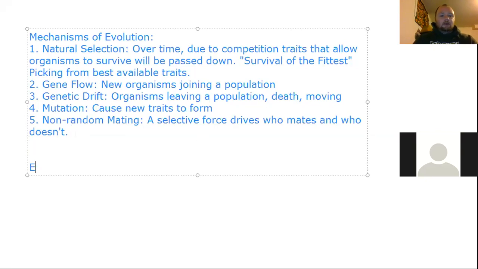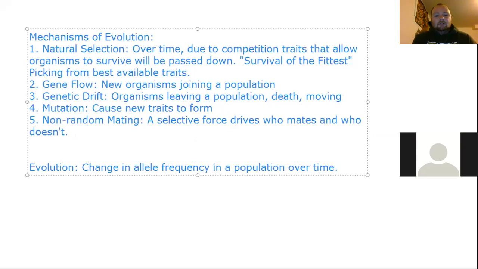Okay. And then just a quick, again, what evolution is. So evolution is the change in allele frequency in a population over time. Okay, so a change in allele frequency in a population over time. And so allele frequency is just like if we were to count up how many people have blue eyes, how many people have brown eyes, how many people have green eyes. We can see the rough number of alleles in this group, which is what we would call our population. And then say 3 more people were to join this Zoom meeting, we would have a different number. That would be like gene flow. We'd have people moving in. And so we would have new organisms, new people joining our population or joining this meeting. That would change the frequency in terms of number of green eye alleles, blue eye alleles, and brown eye alleles. All right, so that is a mechanism for evolution.